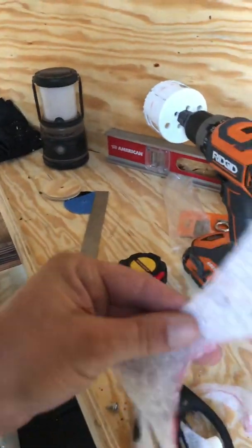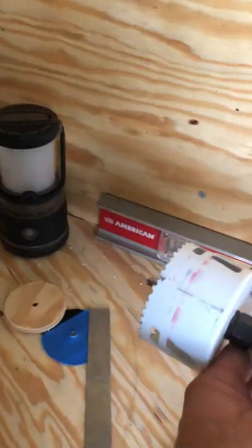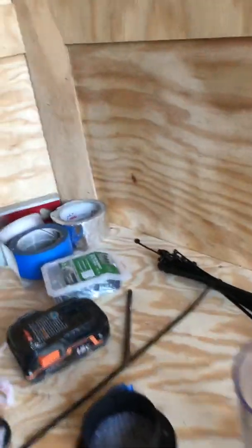I wanted to keep the bugs out, so I used this cloth right here, made it real thin, and then just hot glued it in there. 3-inch hole saw right there.